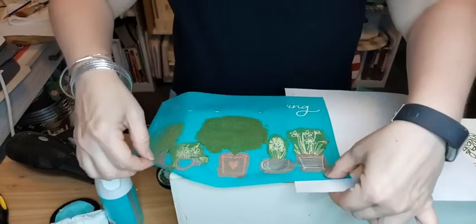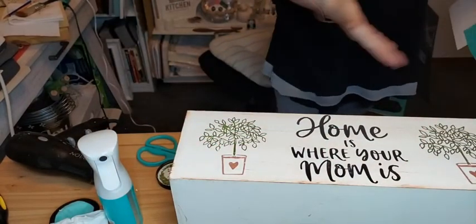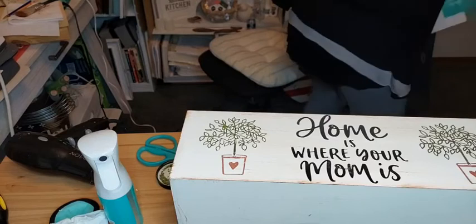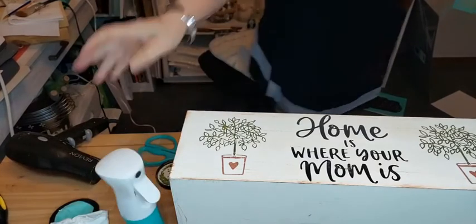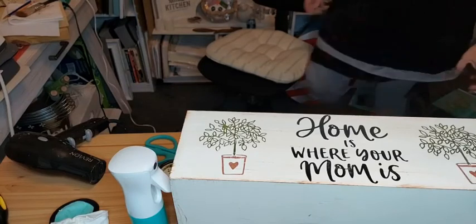Okay, let's peel this up. Voila! There she is. I got a little bit of bleeding right there, but that's okay. All right. I'm gonna spray this. Set it over here so I can wash it when we're done. Dry this.